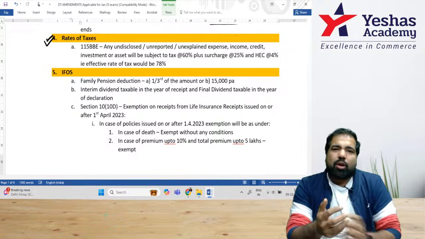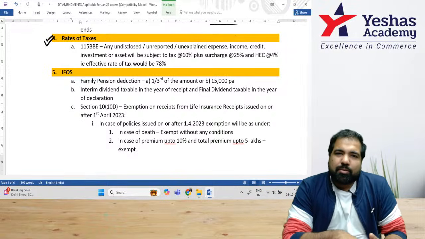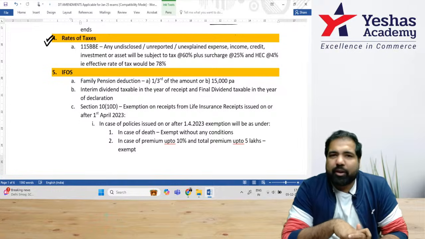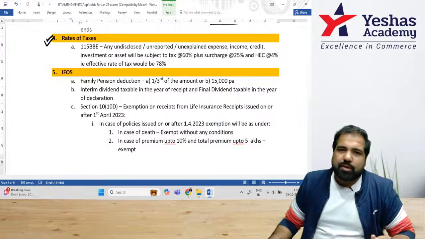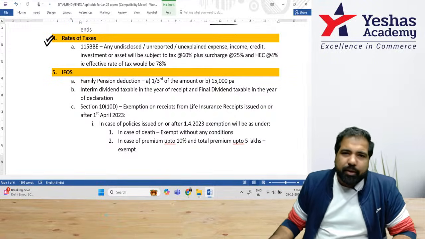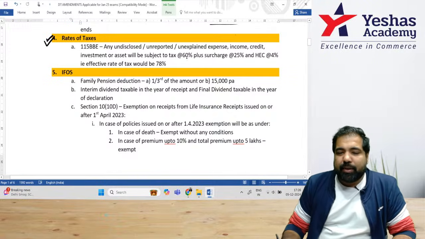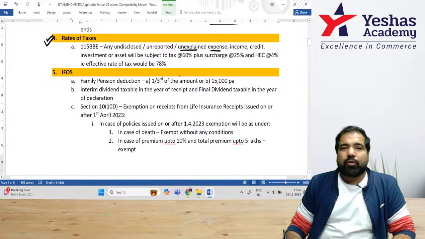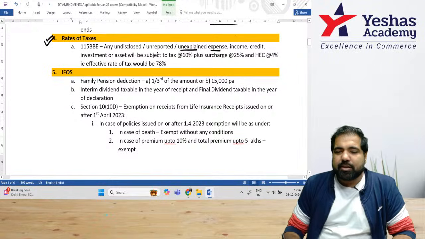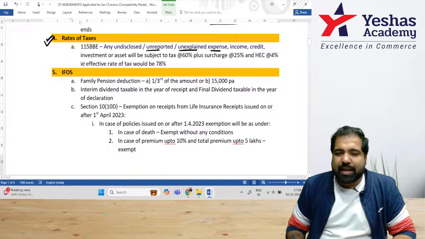There is a person, let's call him Mr. A, who does not have too much income. Every year he is saying, I don't have income, I don't have any tax to pay. But in his wedding, he spends 10 crore rupees. The government says, how did you get the money? This is an unexplained expense. Same person, in his bank locker, he had gold worth 5 crore rupees. The government says that is an unreported or unexplained asset.